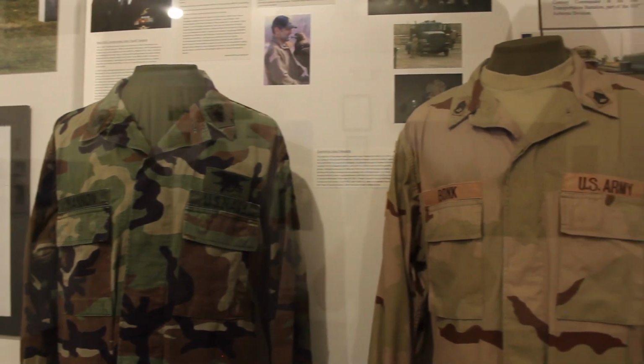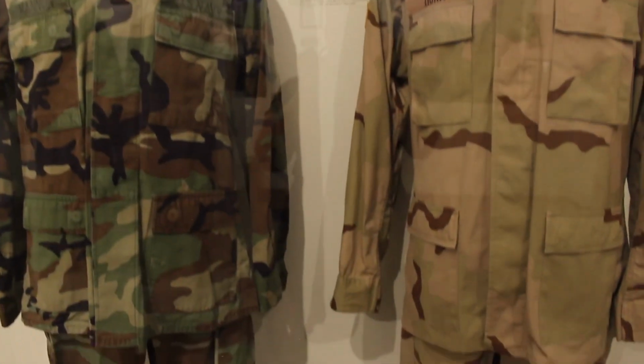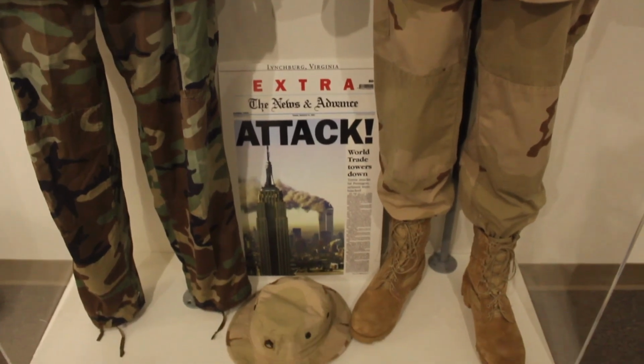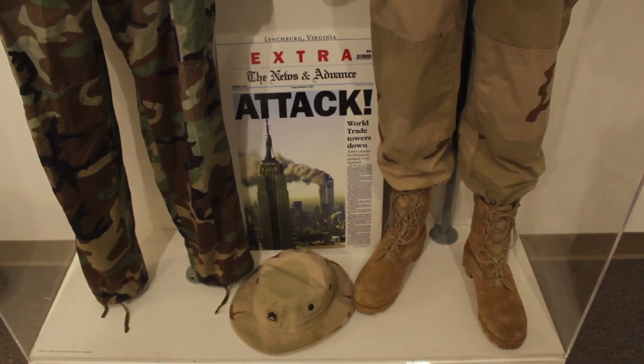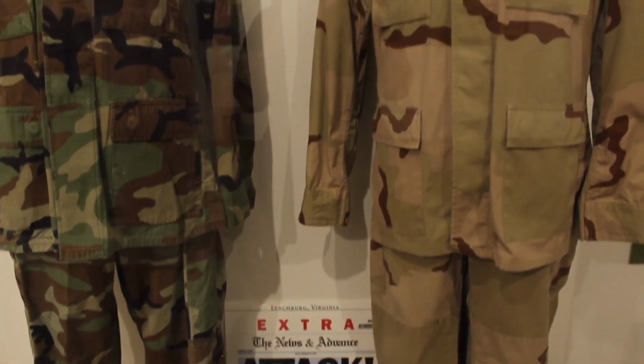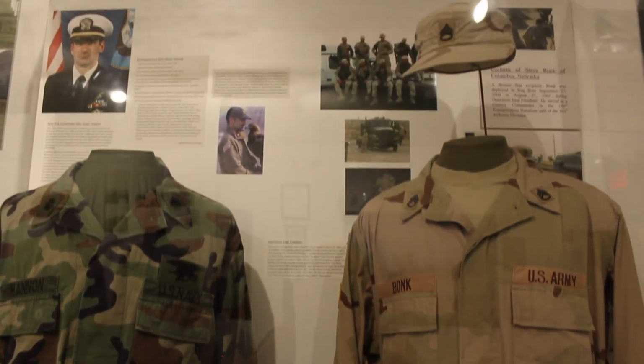These are the uniforms of Navy SEAL Commander John Scott Hannon, who served his country extremely proudly and even was hand-selected following 9/11. After leaving the military, he actually succumbed to non-war related hidden problems stemming from his service. Much like I said with Vietnam, a lot of the people who serve our country now so bravely actually end up coming home and suffering from far greater things than we could ever fathom.